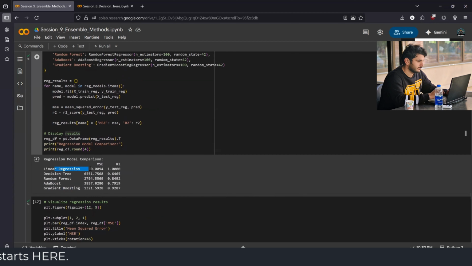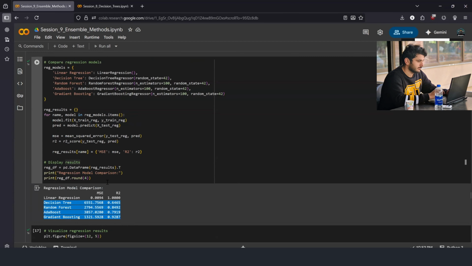Now here we are getting the highest R square value with the linear regression model. But it doesn't mean that the linear regression model is better than all these. Just in this particular case, our data set is more suitable for linear regression. Or we can say our data set was linear. All these models basically reveal the non-linear patterns as well.